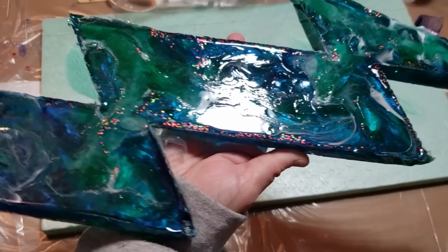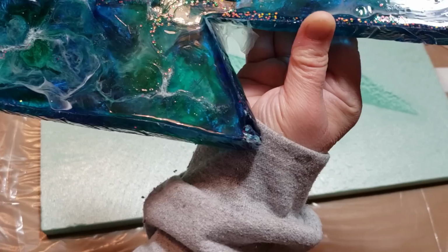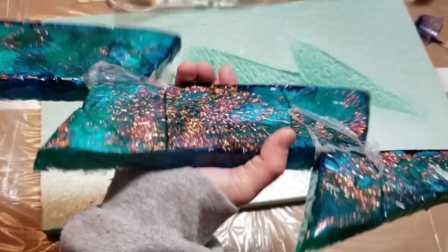But nonetheless, very pretty. And the glitter is very pretty in there. But this glitter, I have to use it on a different project so you can really see how beautiful it is, because this isn't the best use of it.